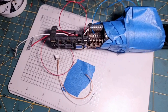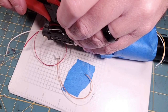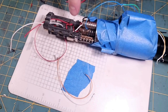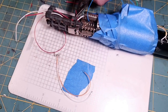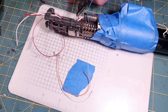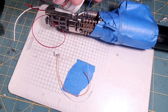So again, another test, just trying to make sure we don't have failures once we get this thing wired up. So I'm going to cut this wire a little long to join it to our Neopixel. And when I say a little long, it ain't going to be that long. There's plenty of room down in here to cram through that. So it's not like we don't have any room. And I'm going to go ahead and strip this and prepare to join it to our Neopixel. And twist it and tin it.